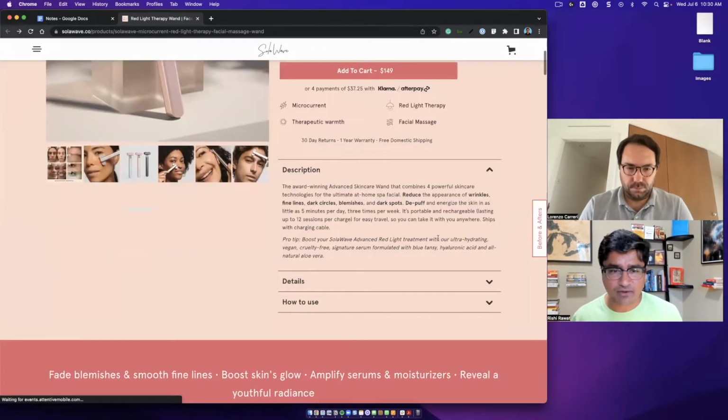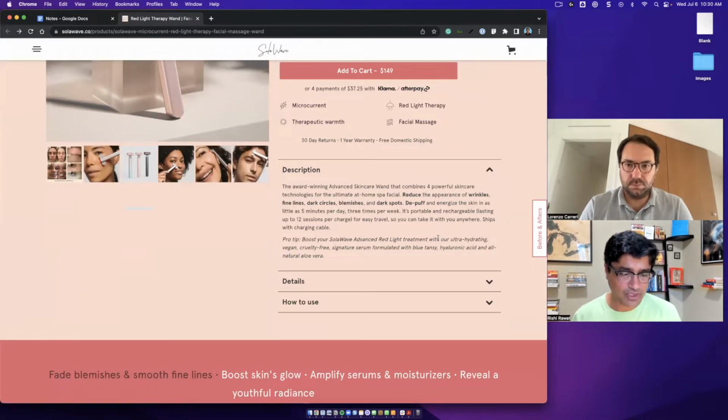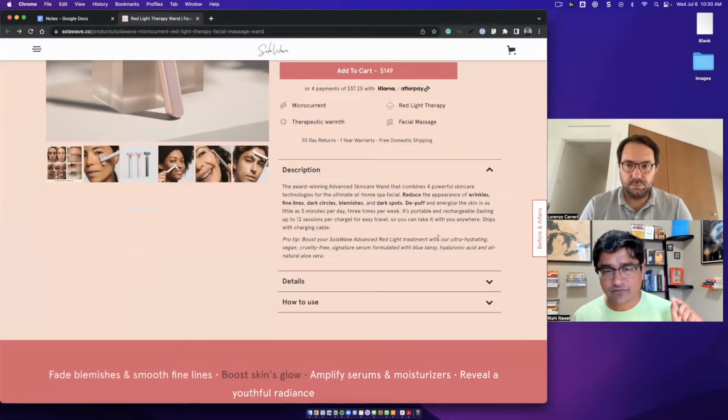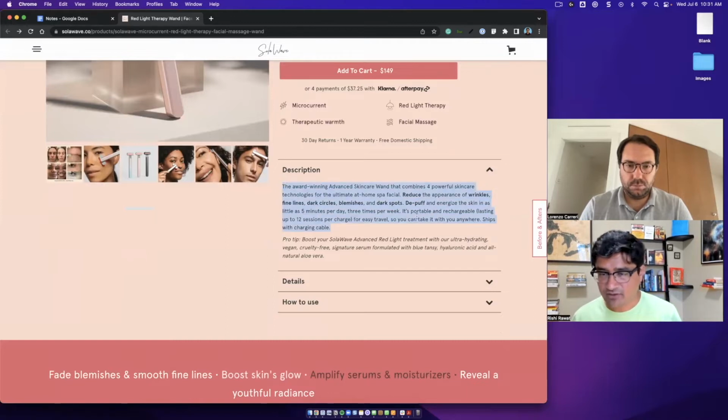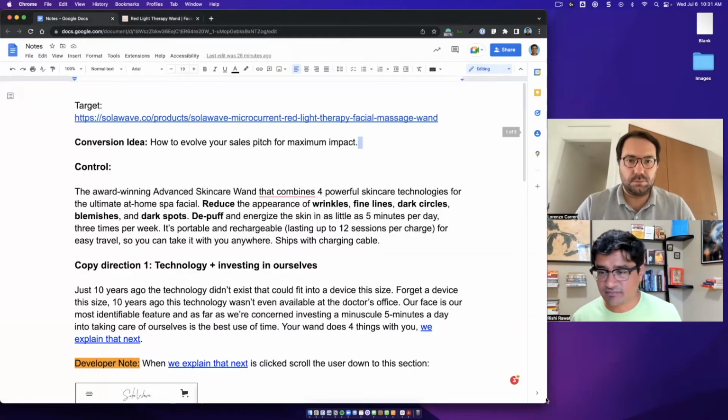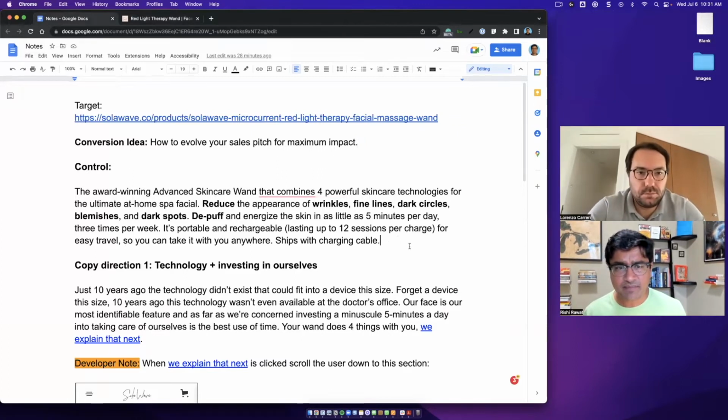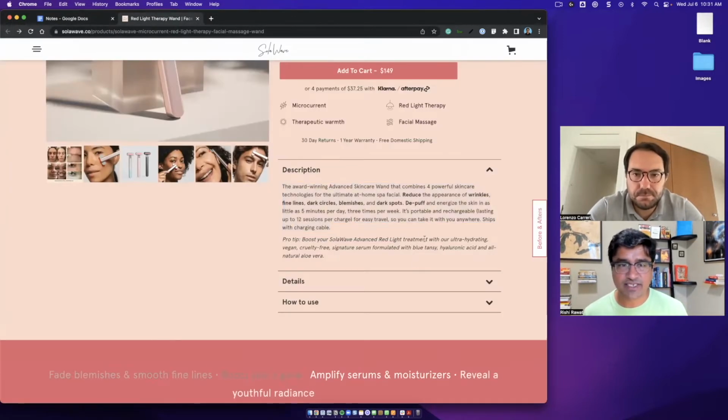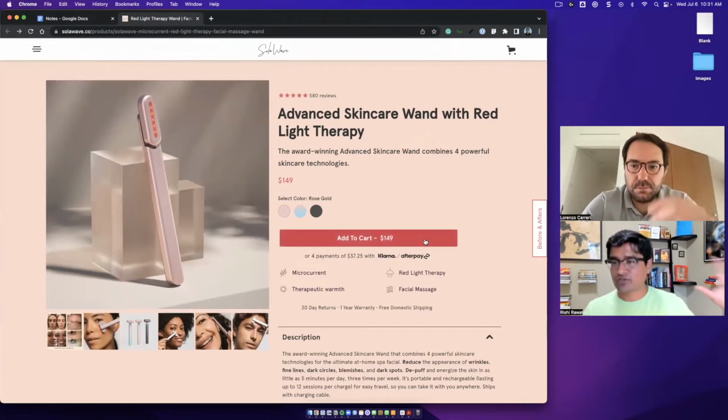Now let's talk about how we would go about improving the page. So for this episode, what I've decided to do is just focus on this part of the copy. And what I've done is it's much larger over here. I'm actually showing the copy over here. This is the control. And what I'm going to focus in on is something that I call the art of the start. So one of the mistakes that we make as marketers is we say, hey, I have this page and I'm going to improve this whole page.